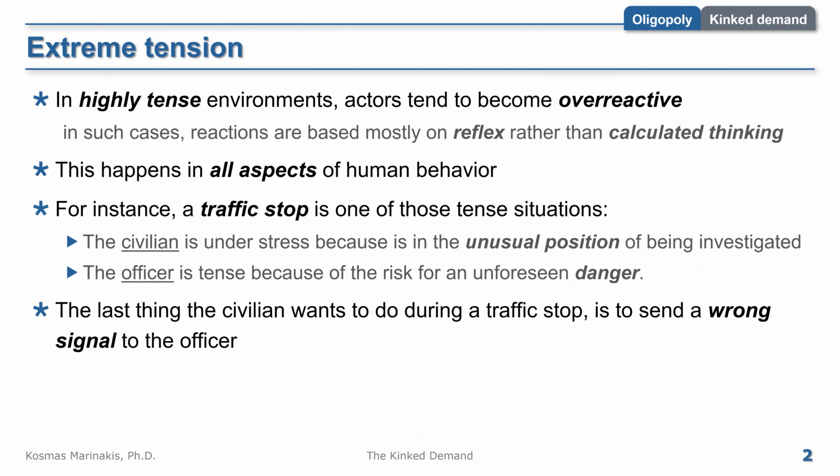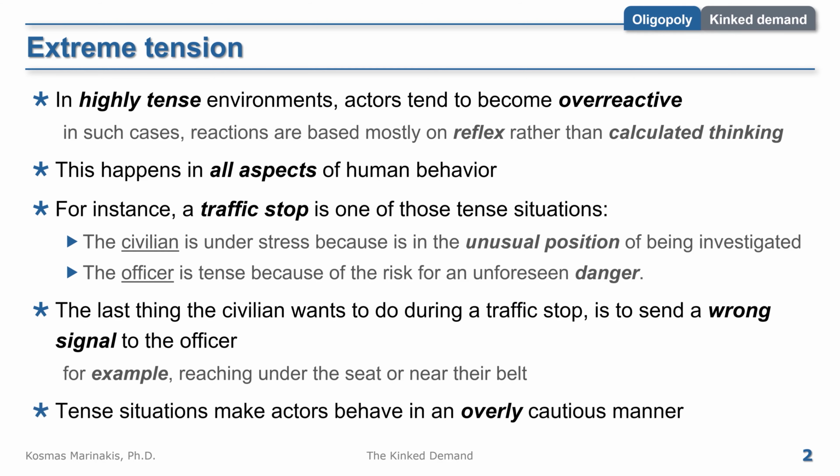The last thing that the civilian wants is to send a wrong signal to the officer, like for example trying to reach under the seat or near his or her belt or something like that. Therefore, we usually observe people react with an overly cautious manner in such instances, a manner that we do not really see in everyday, usual situations.